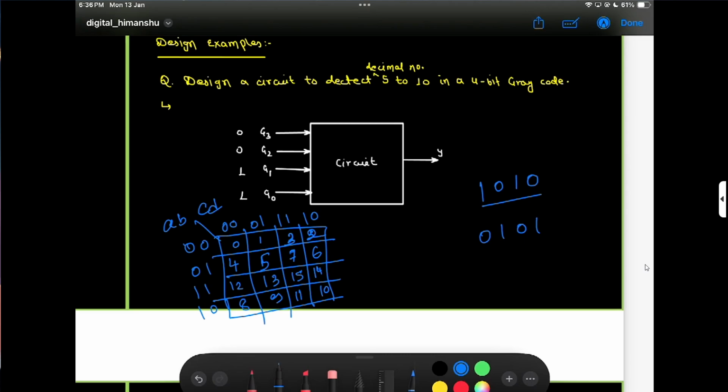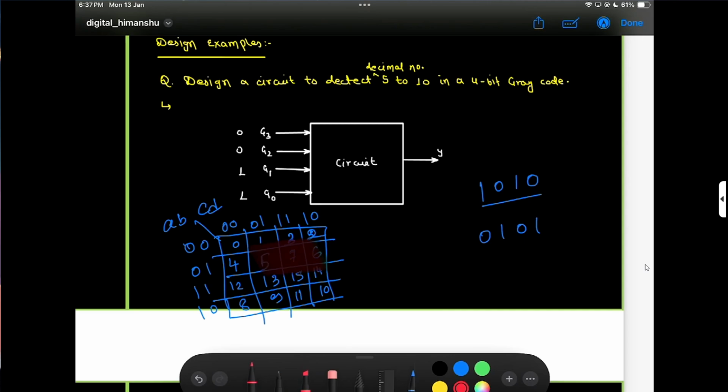So I need 5 to 10, that is 5, 6, 7. If I change the color, suppose green, or the red one, this is my 5, 7, 6.